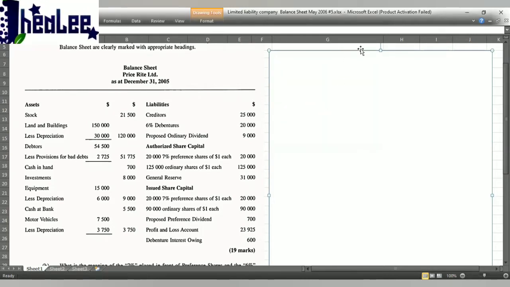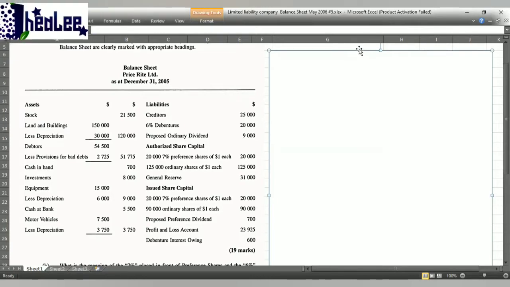All right, okay. And in doing that, remember your statement of financial position for the limited liability company. There are some things that you must look out for. These are your debenture interest that is owing. If there's any auditor's fee that is owing, those would be current liabilities. You have to look out for your proposed dividend or final dividend, or if this dividend is found in the footnotes of the question, then of course, that is dividend owing. And your dividend owing is a current liability. So you have to look out for those things.